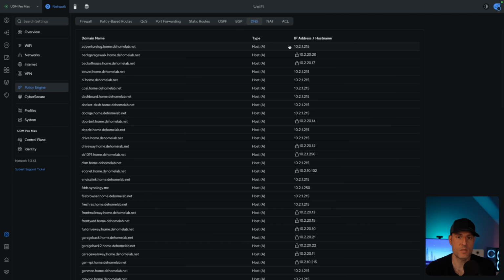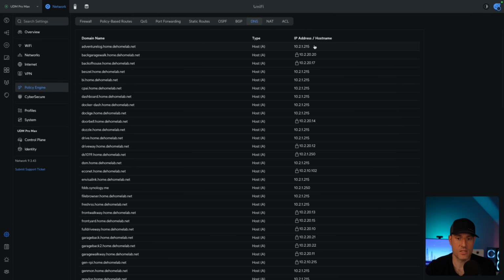So why this is powerful, and I went over this in one of my last videos, but basically, I use an internal reverse proxy server. I have a video on it if you're interested in seeing. It basically just allows me to use these domain names with a valid SSL certificate to access my services rather than having to use the IP address and port and get all of those browser errors. But I'm currently using my UniFi router as my DNS server.